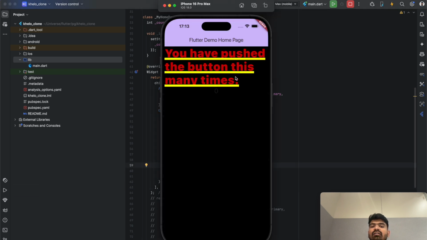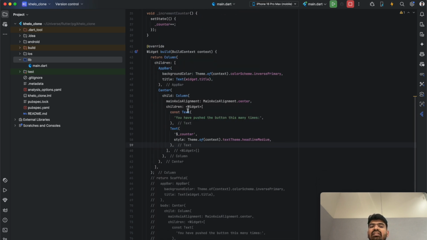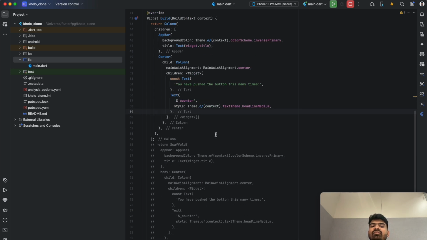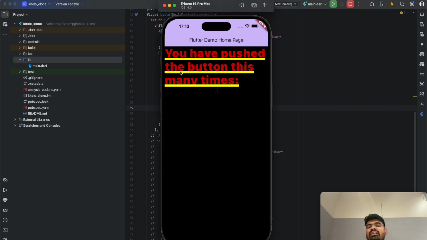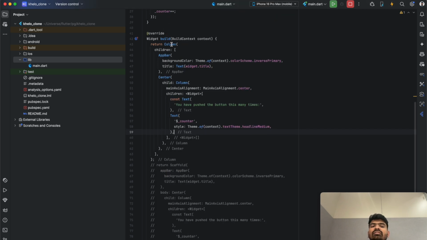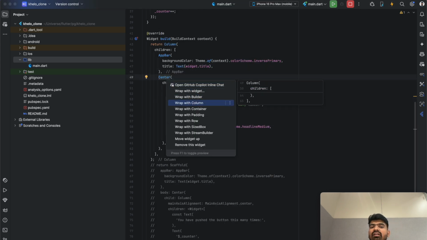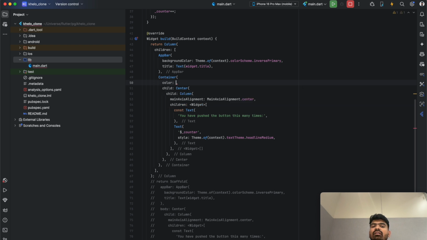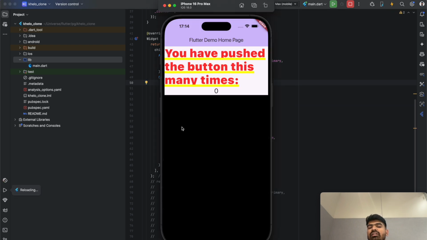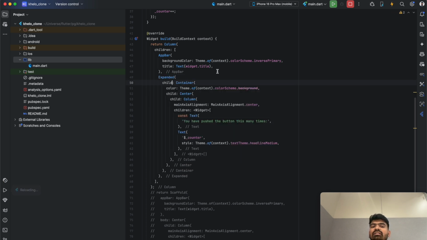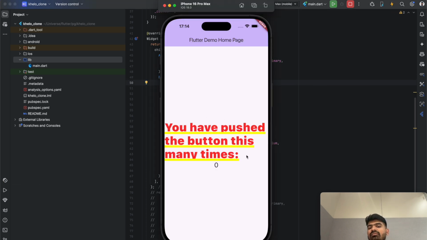You see here, the style is all messed up because a few widgets require a scaffold to be their parent, because they get a few style elements from it. But you see the widgets here, it's working. You can also wrap this in a container and provide a background color, so it is white, and then you can expand this to make it full screen. So it's looking similar now.